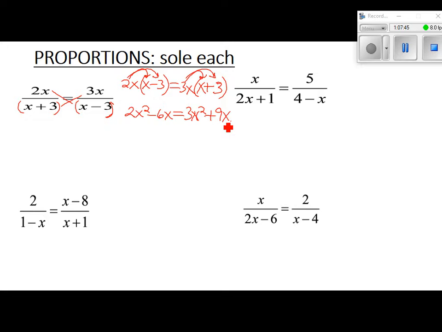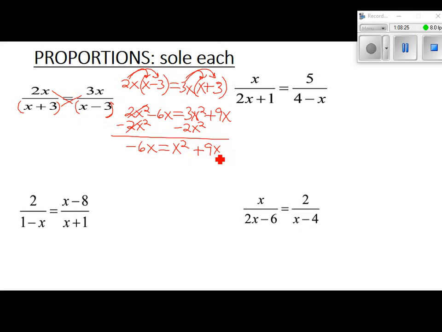Is this going to be an easy problem where we can just solve it normal? No. First thing we're going to do is get all the x squareds on one side. So I'm going to subtract 2x squared on both sides. What happens with these? Cancel out. What's here? Negative 6x. x squared. That's just x squared plus 9x. A lot of times we'll want to take everything to one side and get 0 on another side when we have an x squared. This time you don't have to, and I'm going to show you why.